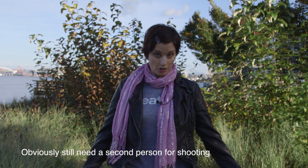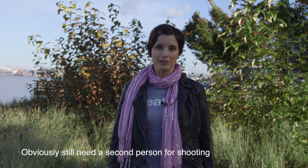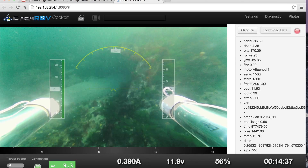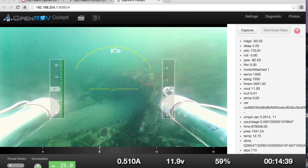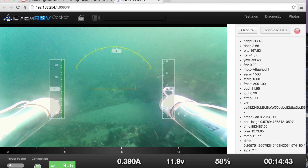So we successfully completed round two of our sea trials. I had to remove one of the floats — we were too buoyant this time — and then we were actually able to cover a fair bit of ground. It got really cool when I got out to the rock pile on the way out to the storm drain, which was our intent — to see if I could go visit something that was recognizable underwater.